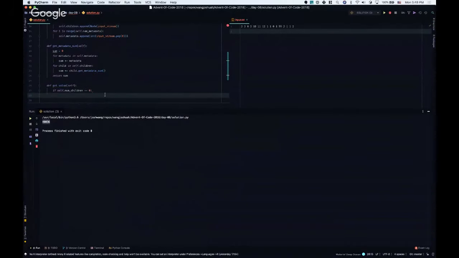So if self dot num children equals 0, return get metadata sum. So this is going to be the sum of just that node's metadata because it has no children.